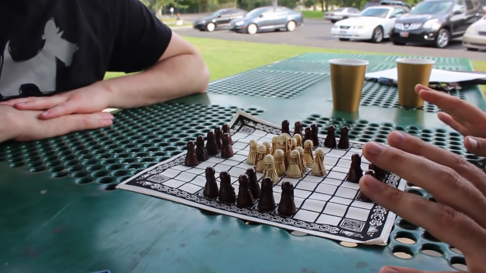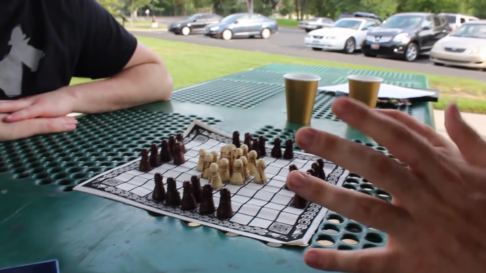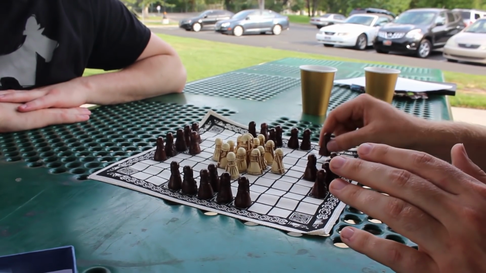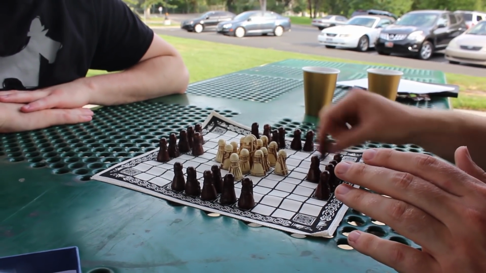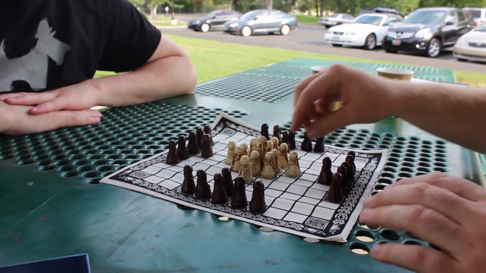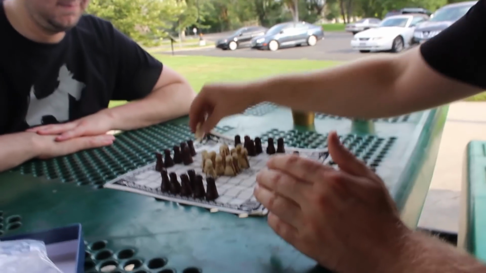All the pieces can move like rooks from chess. So they can move an unlimited number of squares in any straight direction. They can't move diagonally, but in any straight direction, they can move an unlimited number of clear empty squares. So he's here, you can move all the way across, right?